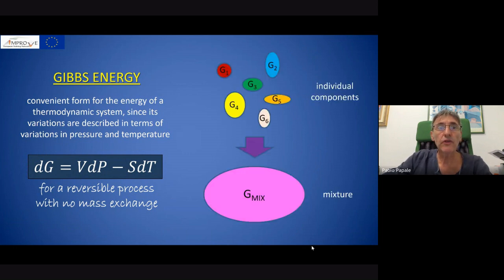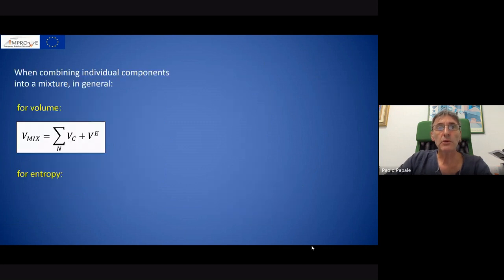What happens to volume and entropy when different components mix up, giving origin to a mixture? For example, when silica, alumina, and so on, including dissolved volatiles, mix up in a silicate melt. In general, when we mix up components, the volume of the resulting mixture will be similar to the sum of the volume of all components, but not identical to it. When we measure the mixture volume, we find differences from the simple sum of the volumes of the components.